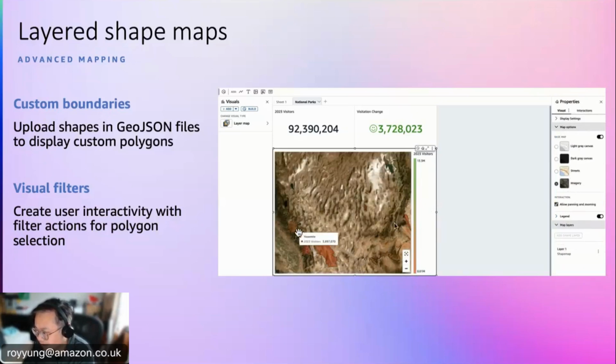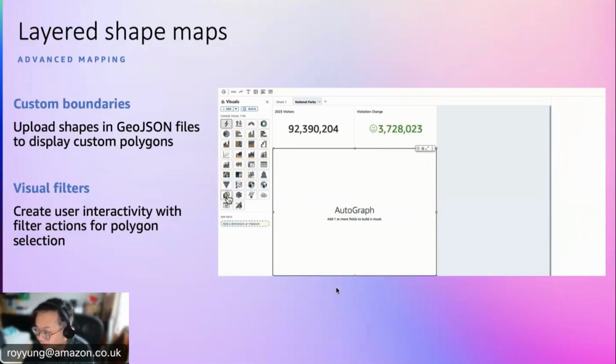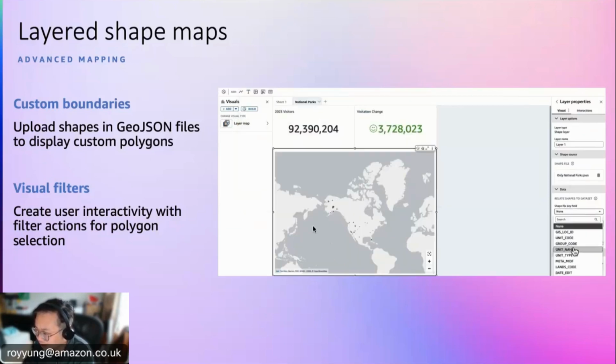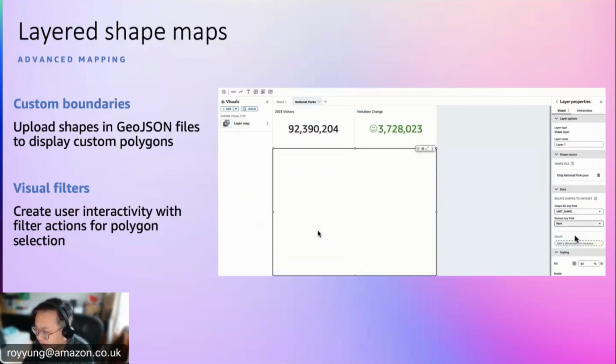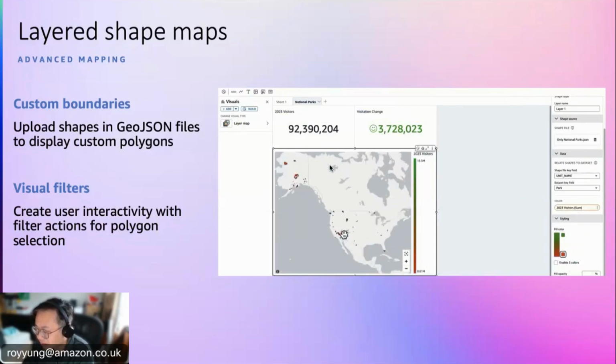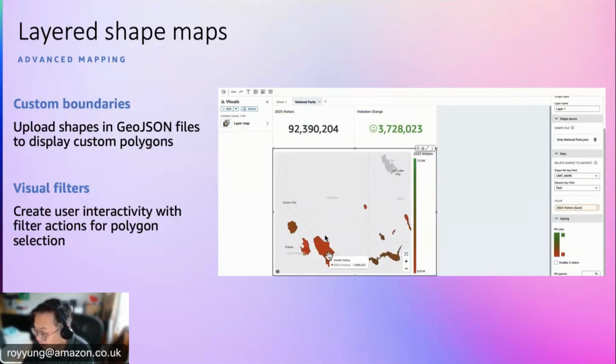And I see some customers, maybe they are doing product delivery, or say food delivery. They can even divide the map into very granular zones to see the delivery performance or to see the sales of a specific area. So you can provide a GeoJSON file. Then in QuickSight, you can have custom boundaries. So you can have detailed, granular monitoring in the map visual in QuickSight.